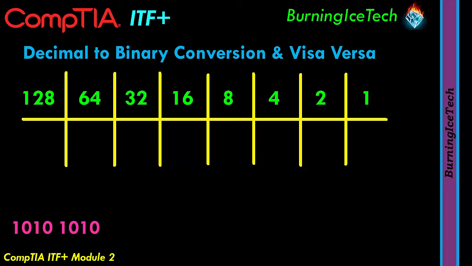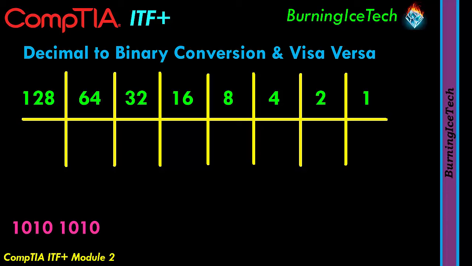Now, what we're going to do here, guys, is we're going to take that number. That's actually just one octet. So if you had 4 octets, you would literally just go and do this 4 times over. So I'm going to take that octet, and I'm going to only count the ones. So using the table I've got above, those ones, I'm going to go and add them into that table, and I'm only going to count the numbers that are turned on. If you look at that first number in that binary, the first one is a 1. So that would go under the 128. The second number is a 0. So that would have gone under the 64. But since it's a 0, it's off. We don't actually need to count that. We only need to count the ones that are on.